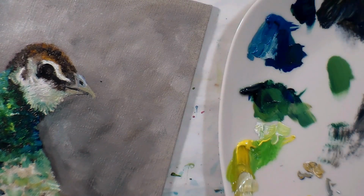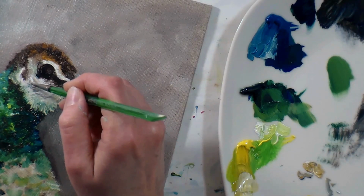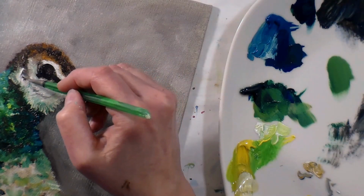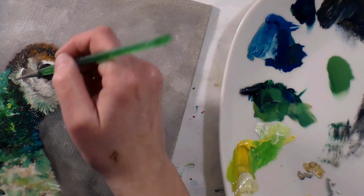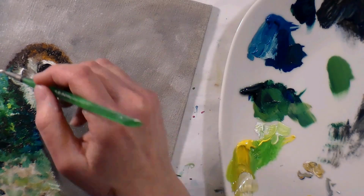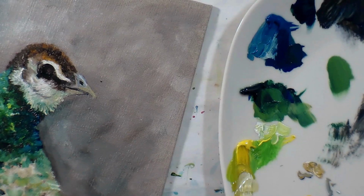I need a little bit of a shadow color for under this little tuft of feathers. Just little dabs, don't rush it. And remember, if you do lose white and you can't get it back because you have too much paint on there, you can always let it dry and come back later. Because you might find that in these areas where you want it really, really white, you're just mixing in too many other colors and it's too small of an area to wipe it out and go back in. So don't fret if that happens to you.